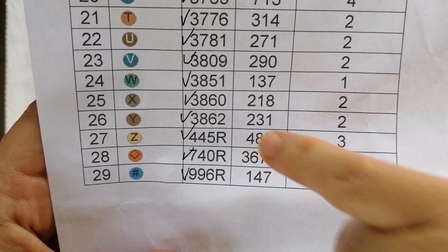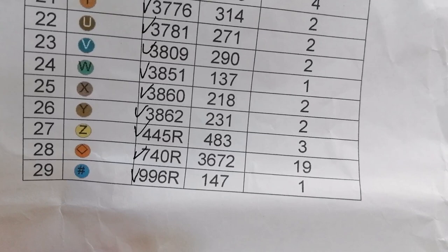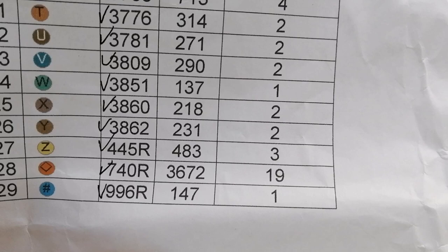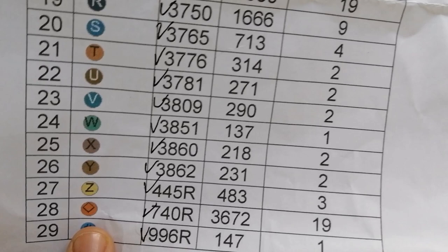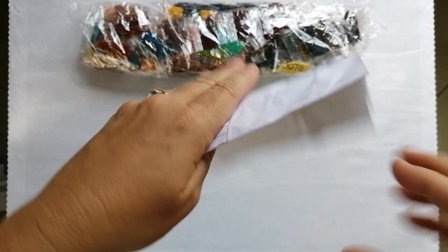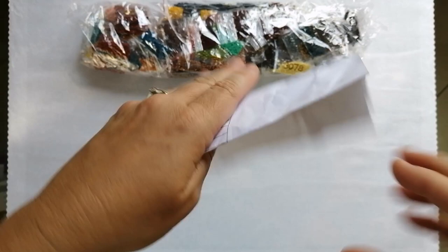The last three entries have an R at the end, which means these must be the AB drills. I didn't actually remember that ABs were included in this kit, but I've now noticed that they are. I could see some ABs in the bag just by looking through it. There's an orange AB — 19 bags of it — so yes, very excited about that. The paper legend looks fairly good, so let's move on.